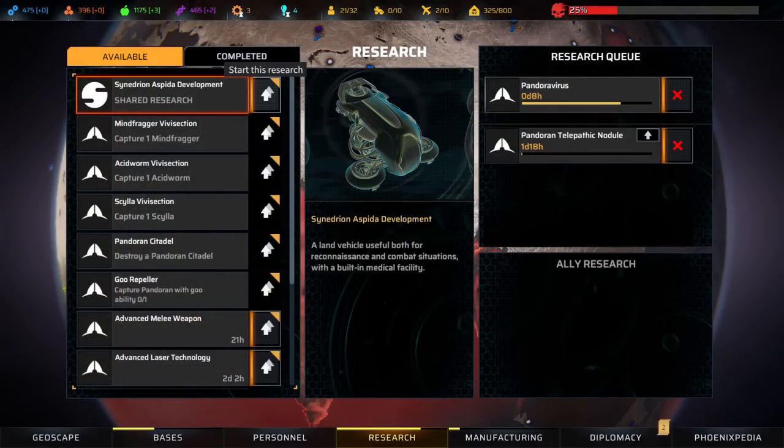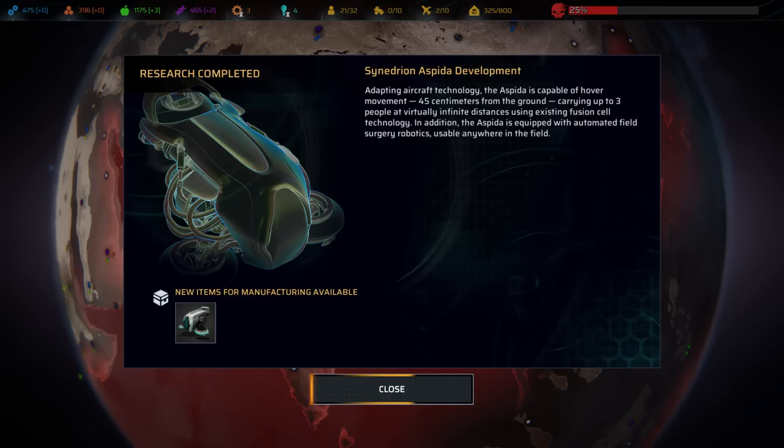Synedrion Aspida Development. A land vehicle useful both for reconnaissance and combat situations, with a built-in medical facility. Adapting aircraft technology, the Aspida is capable of hover movement 45 centimeters from the ground, carrying up to 3 people at virtually infinite distances using existing fusion cell technology. In addition, the Aspida is equipped with automated field surgery robotics, usable anywhere in the field.